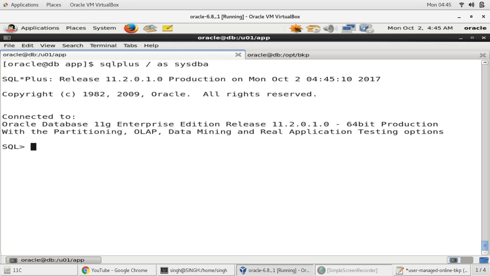Because our database is in archive log mode, the redo log information will be written to the archive log files. So I am changing the system log file, so the information in the log file will be written to the archive log files.